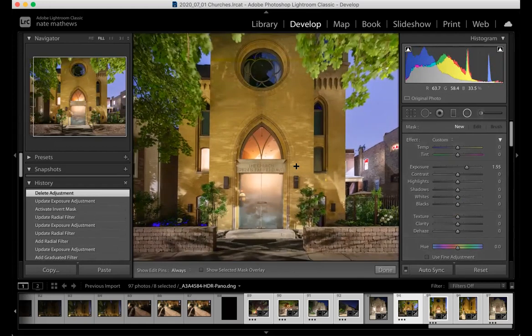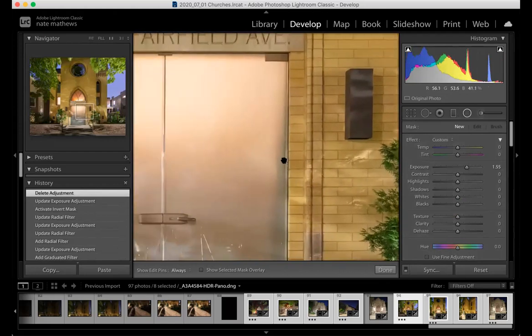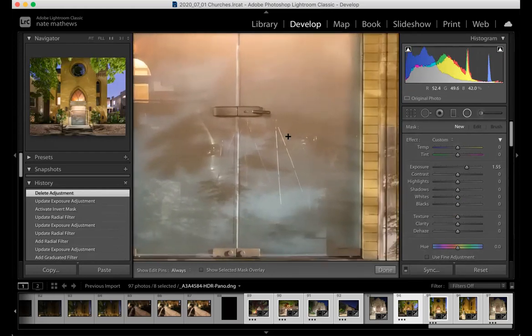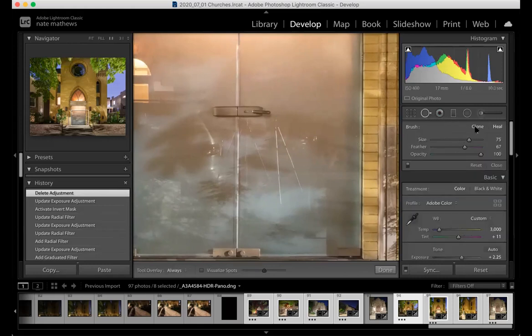And I'm going to zoom in. I can move around my frame by holding down the spacebar. When I zoom in, I can see my tripod in the reflection. So one of the things I'm going to try and do here is to use the healing brush, and I'm going to size down my brush pretty small. You can do individual clicks to retouch small things. You can click and drag to make a blob, the shape of something. I'm going to pull out of this smoother area up at the top.